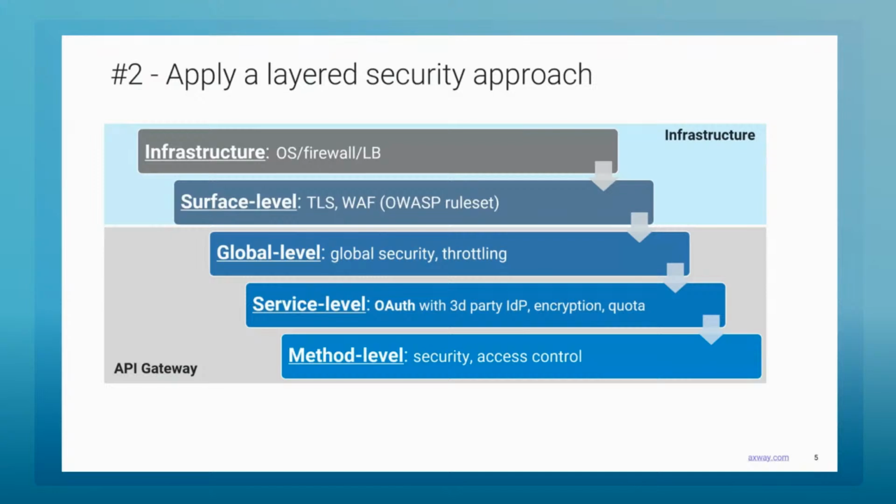And the last layer in the protection approach is at the method level. So you go one step down into a granular approach to your security configuration, where you can apply stricter security checks for API methods dealing, for example, with changing object content that is associated with specific HTTP verbs like POST, PUT, or DELETE, and use a number of scopes to dissect your clients and the access rights to different methods based on specific security requirements of your APIs.